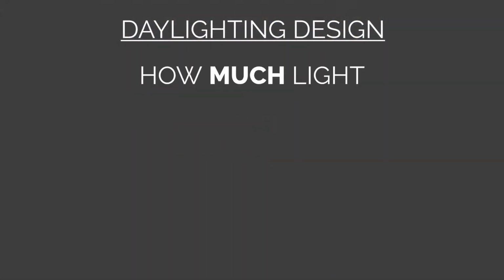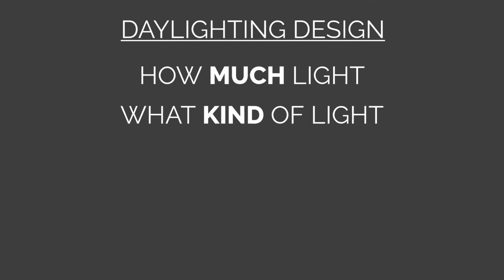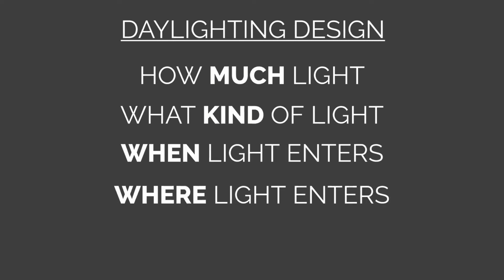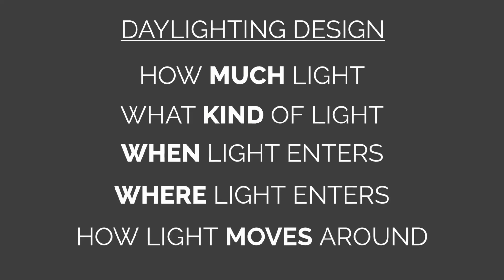Now, at the end of this video, I want you to have a bit of an understanding of the main parts of a daylight design strategy. How much light, what kind of light, when and where light enters the house, and once it does enter, how it's able to move around through the spaces.